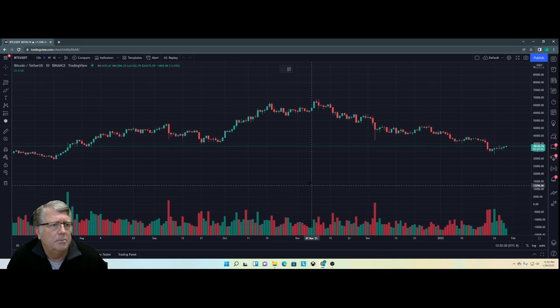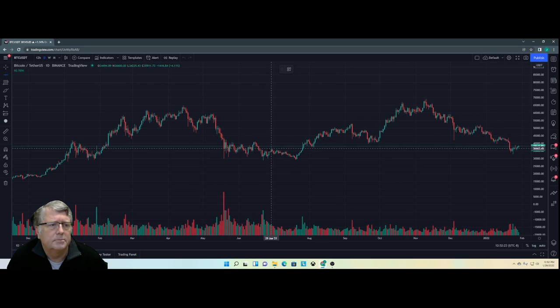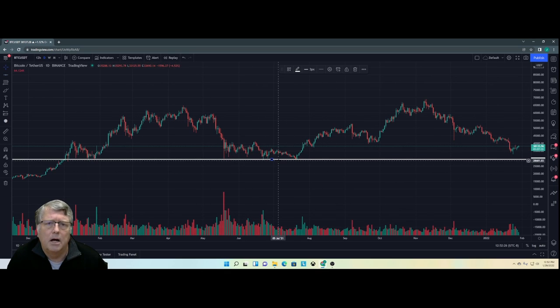A perfect example would be, we're looking at Bitcoin here. This spot right here is a perfect support line. You see that the market, even though it went past at this point, bounced at this level. It moved along and bounced again at this level, bounced again, went up, and now we're approaching that level again. So what makes it a support resistance line, the line that people look at, is when you get these matching areas where the market tends to bounce from, either from underneath or from up above.